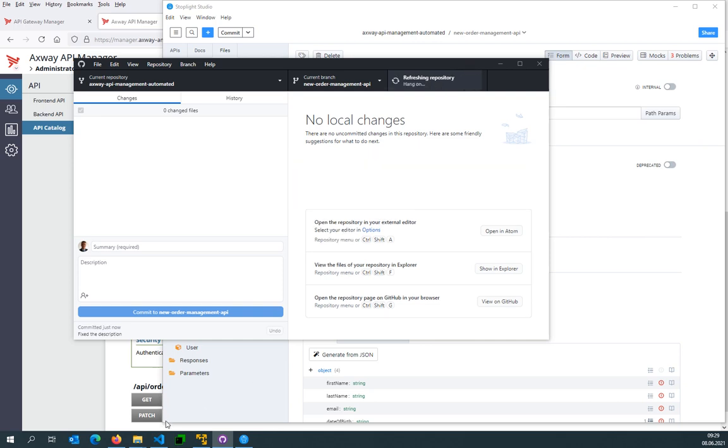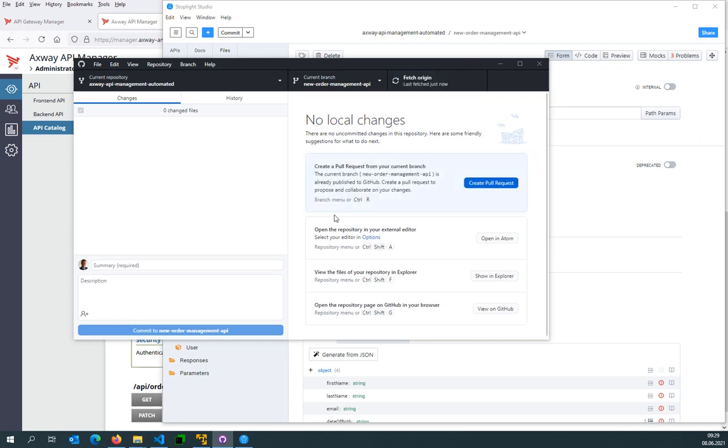So, and of course, again, it's not mandatory to replicate that API using the continuous integration pipeline with every tiny change.